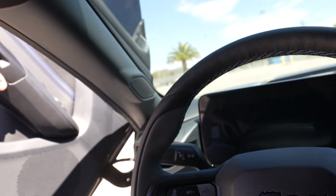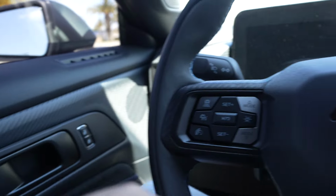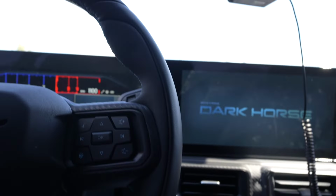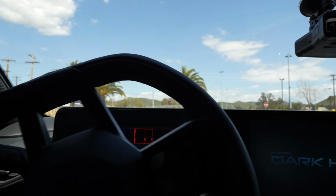Dark Horse, about to start closing it. So it is a little tough, I ain't gonna lie, to actually close it. Gotta make sure it goes down all the way. So now I'm gonna move out of the way so that way we can let Josh get in this position for some photos. Honestly, the sun is really blowing out the photos, but hopefully we got some good ones in there. Sheesh.